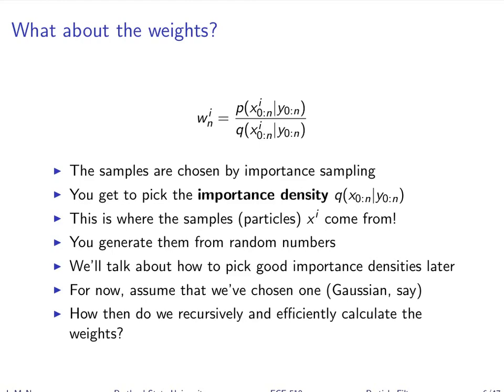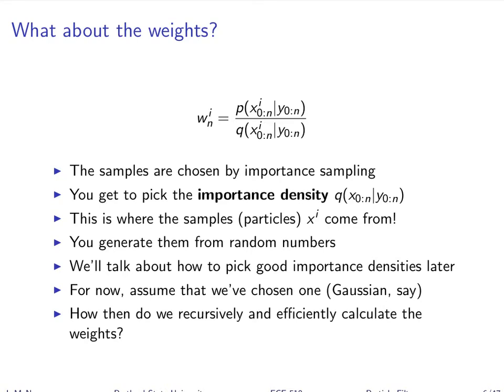So the task remaining, if right now you think, okay, I've got an importance density, it's recursive, I'm going to choose Gaussian, that's easy. So every time I'm just advancing my particles 1 point into the future by picking a Gaussian random number, and that's the next value that particular particle trajectory takes on. So that's one way in which you could factor this Q. Our weights are the ratio of the posterior relative to our recursive importance density. And again, we get to pick this, so you can think, oh, the particles then, I'm picking where the particles come from, and I'm picking them from a random number generator. Like, what could be simpler?